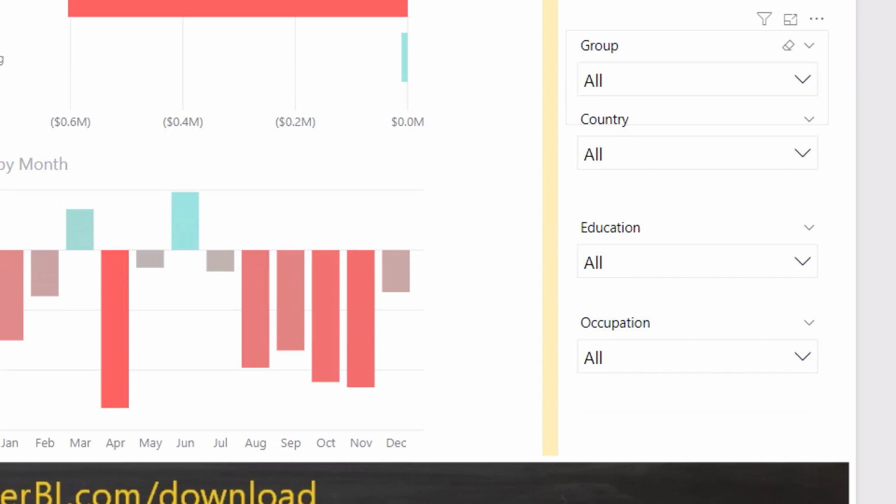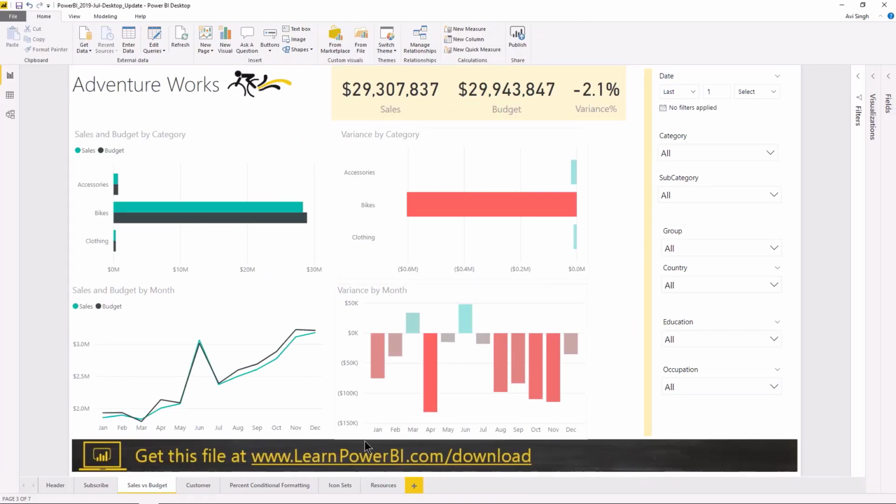and a whole bunch of these drop-down slicers. Now, what was happening earlier was that just like regular slicers, Power BI was running queries against this to see which of these values were valid and should be available. Now, what Power BI has done is that it's not going to run those queries at the start, so report load times should be much faster if you create reports like this. Of course, the trade-off is that the first time the user clicks on this, it may take a little bit to load because that's when the queries are run.